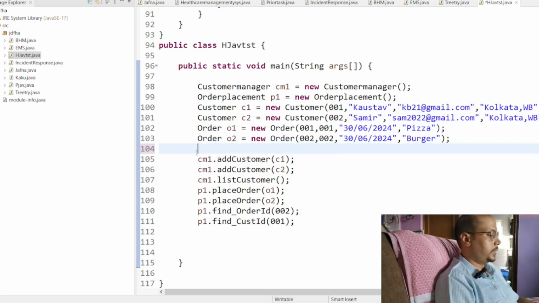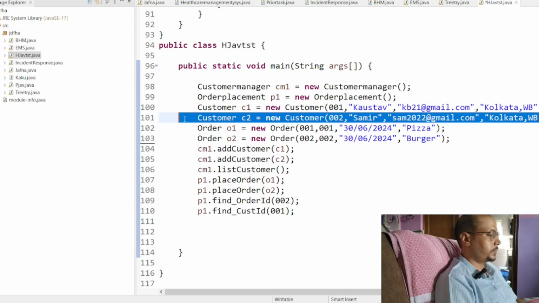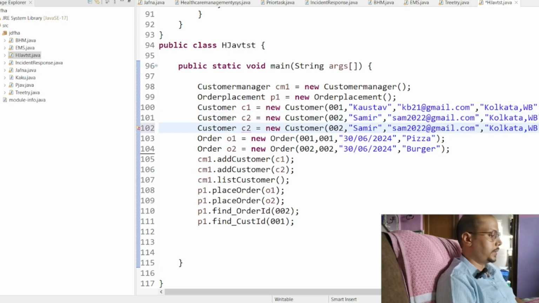Let's not do it over the order, because we have the list all function with respect to this one. So let's try with this one. C3 dot new customer, same data I have placed.